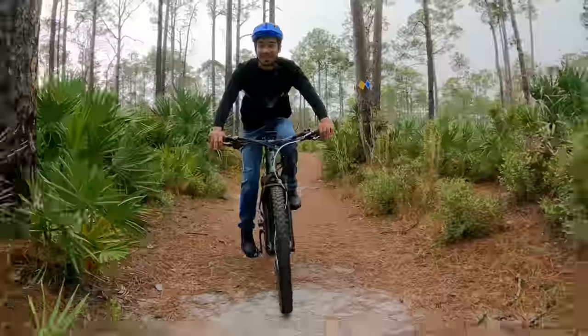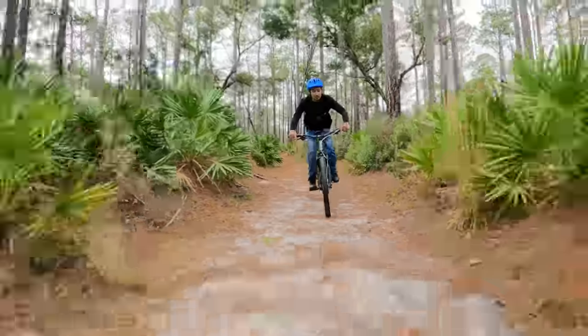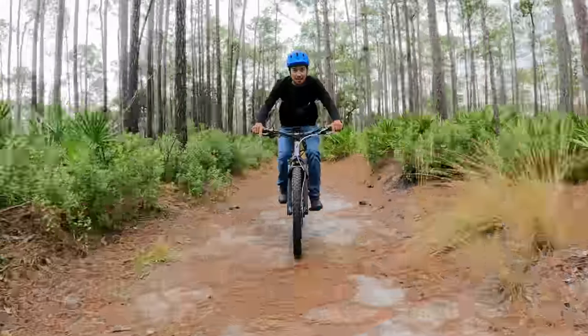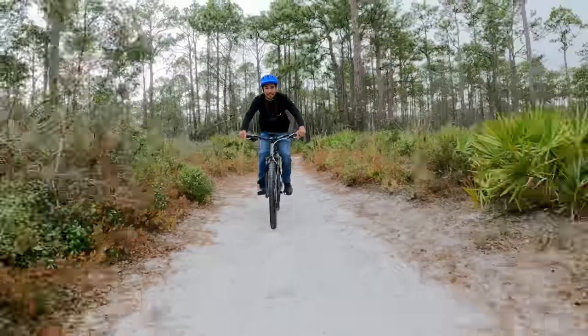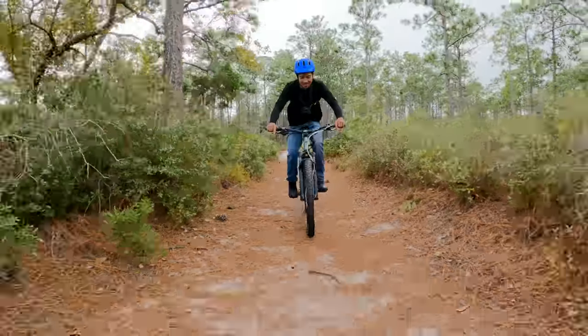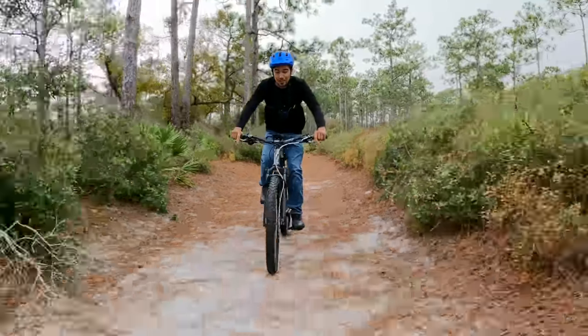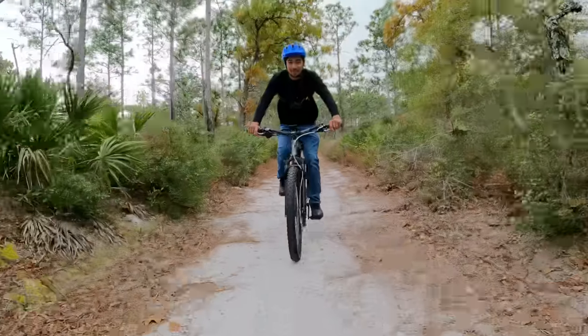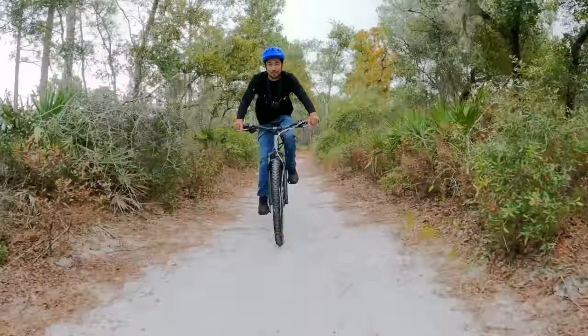Look at that. Ooh, this is awesome. Matter of fact, let's do pedal assist four. Oh yeah, I just turned my bike into a really fun bike. So light, still got 100% battery power on it. I don't know, got a pretty big battery, so it might take all day for me to drain this thing.